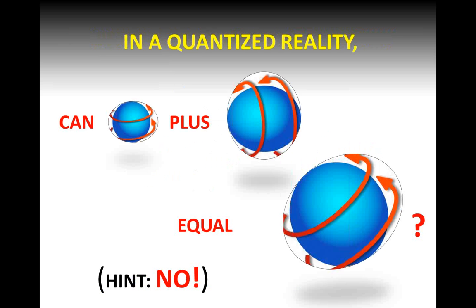Since nine is not divisible by four, the quarks must be composed of yet smaller, distinct subquark units. If so, the subquark units are the true final building blocks of the universe. In a quantized reality, can we add two spinning particles of different size and have them equal another spinning particle, all of them being symmetric and stable? And the answer is no, we can't.